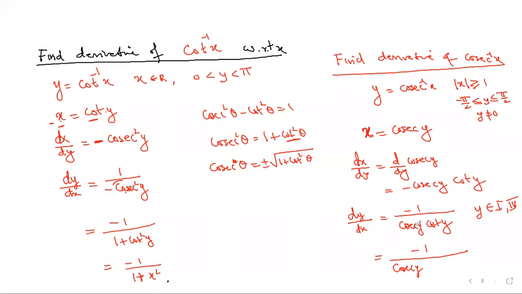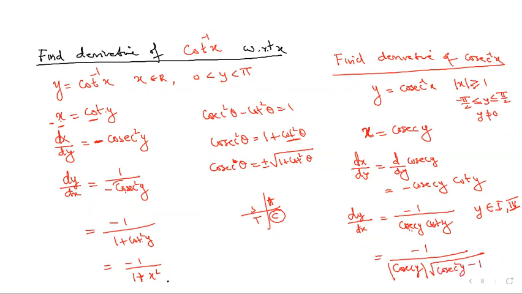Yes. So cosec y and cot y are positive in the first quadrant. What about the fourth quadrant? In the fourth quadrant, all silver tea cup, only cosec is negative. So cosec y will be negative and cot y also will be negative. Negative into negative will give you positive. So all the time, cosec y into cot y is positive. So put a modulus for this and write cosec square y minus 1.